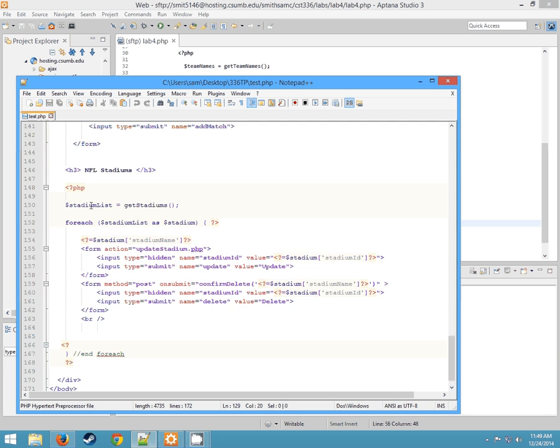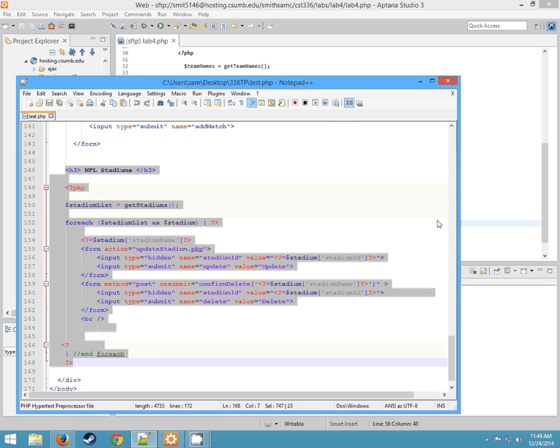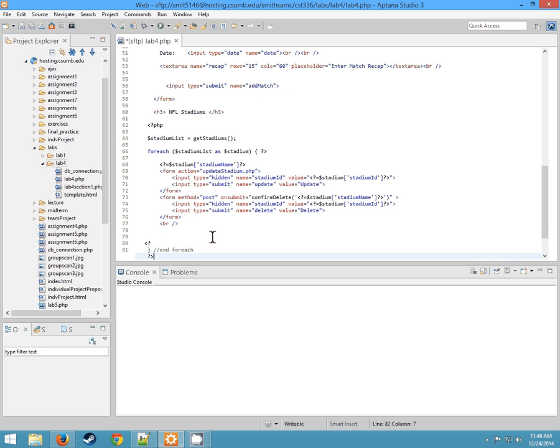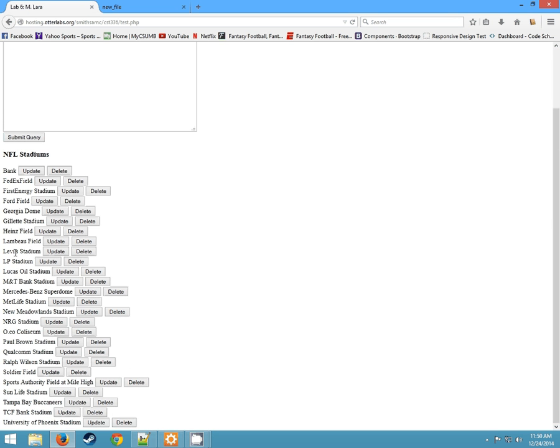Now we're going to paste in a little more code. So after the form, we're going to paste in an H3 again for NFL stadiums. And then we are going to write some more PHP. So again, we're calling a function we haven't written yet, but we'll get there, and assigning it to stadium list. Then we are for eaching out stadium list as stadium. In this loop, we're going to first print out every stadium name. So here next to the stadiums, we've got Lambeau Field, Levi Stadium, etc., MetLife.